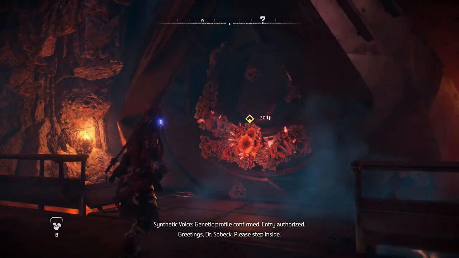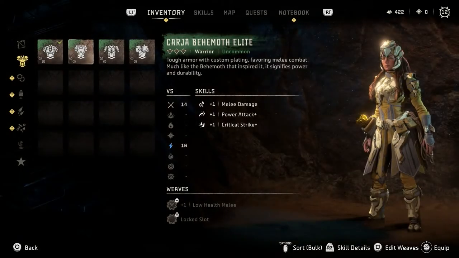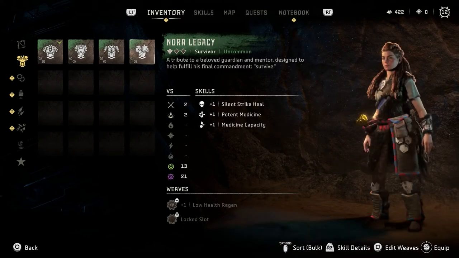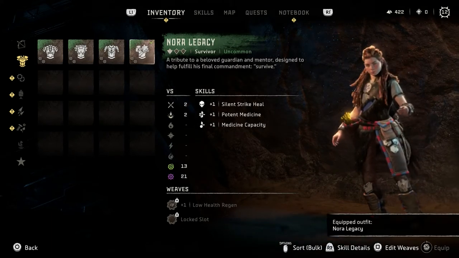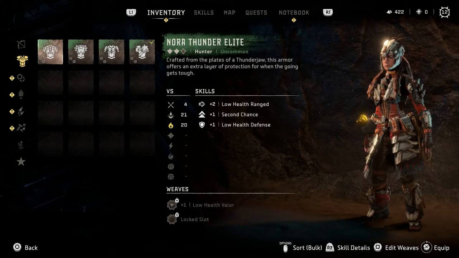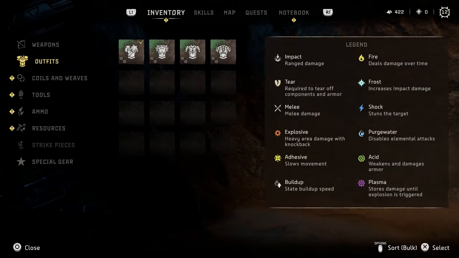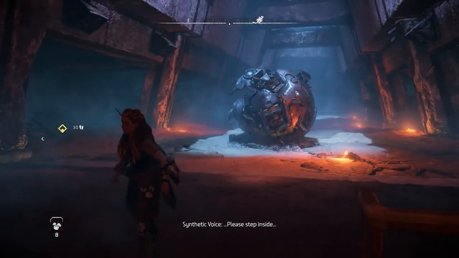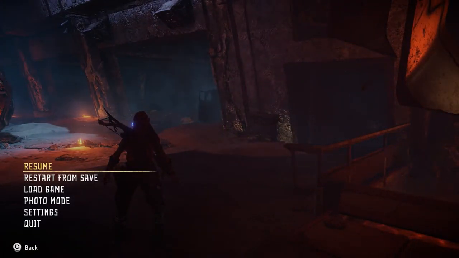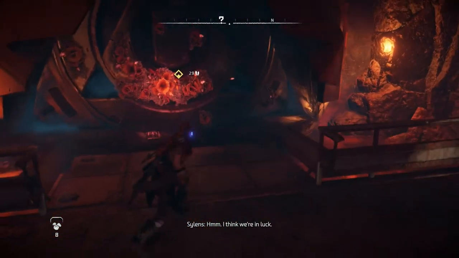Did I change? Didn't I change my outfit? Ooh, I hope there wasn't something that I did, because I saved. I didn't save my game, rather, before leaving last time. I just assumed it would save after the cutscene, but I don't remember if I did anything specifically. I know I changed my outfit. Are you kidding me? Oh, now he's going. Okay, great.